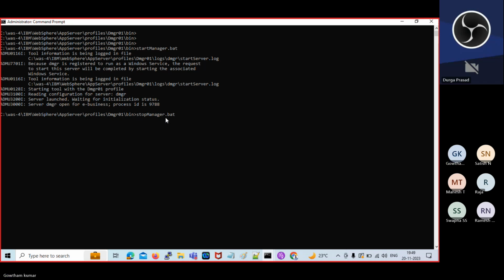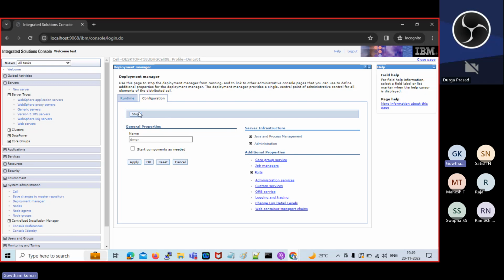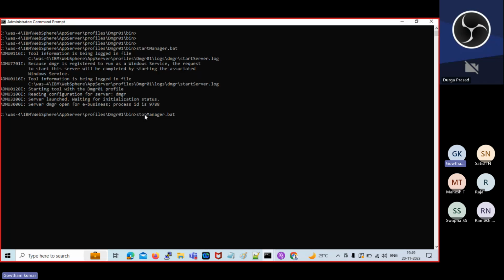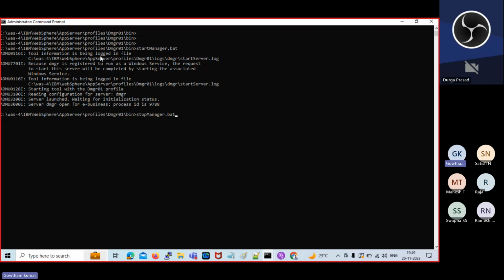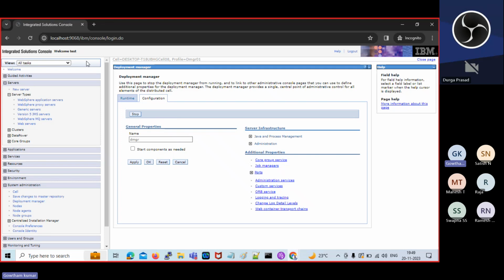That we don't know, because the logic has been written in that way. If your DMGR server is down, you can't access your DMGR console. Correct? Let me try it. I'll try to stop my DMGR server, and we'll try to access this console.